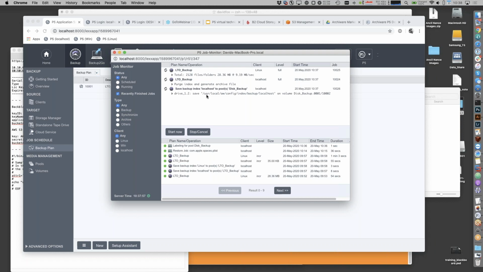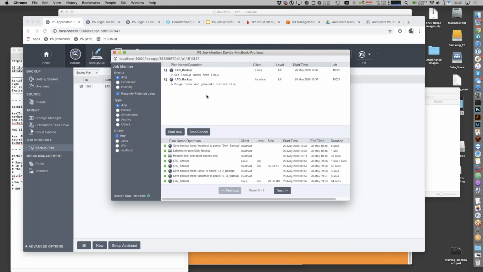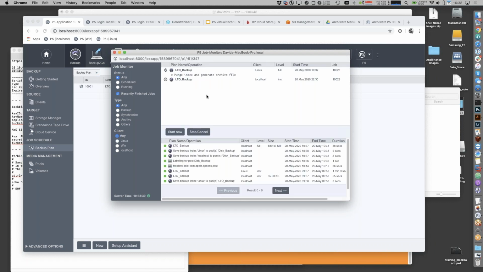As far as the backup is concerned, it's just writing data to a volume, and whether that volume is a tape or a disk-based volume, it doesn't make any difference. It's just writing data to a volume, and the index will work in exactly the same way. So using this mechanism, you could have backups running to disk, that disk basically can be any disk storage that is mounted on the P5 server. It has to be on the server rather than the clients that P5 can write to.